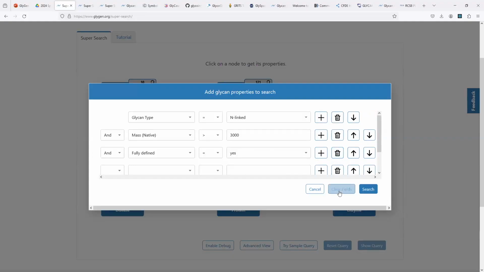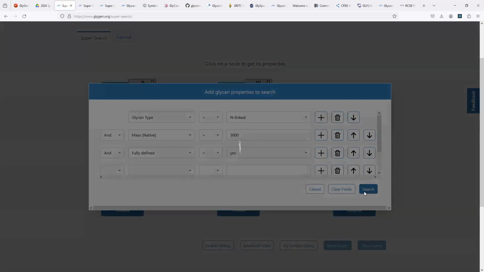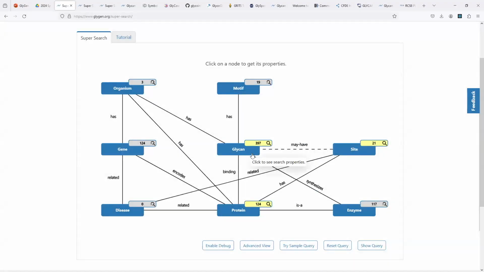Once you're done defining your query, you can click on search, and it will take a second and recalculate the entire graph and update the numbers based on the query that I performed. So you may remember we had something around 40,000 glycans, and something around 100,000 proteins, and those numbers have now all dropped based on that glycan query.